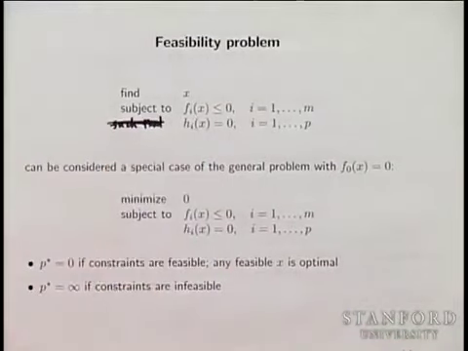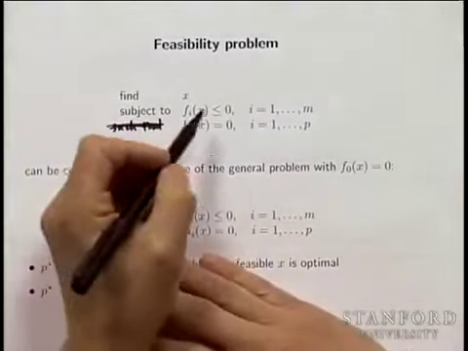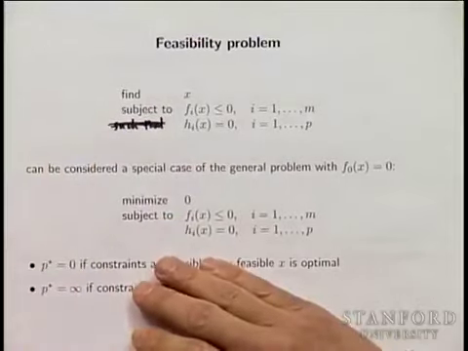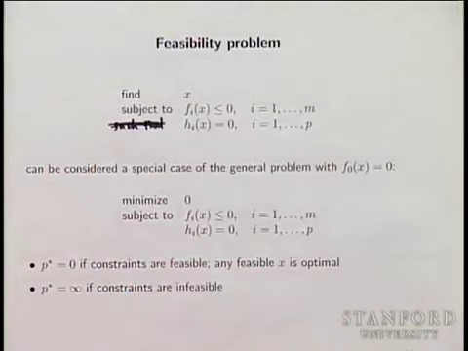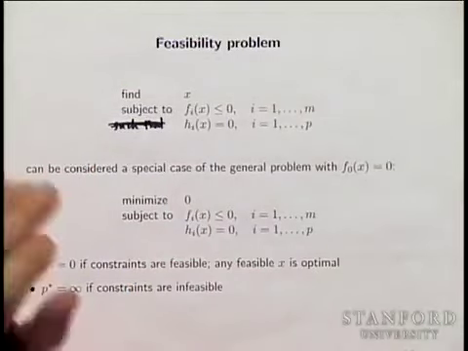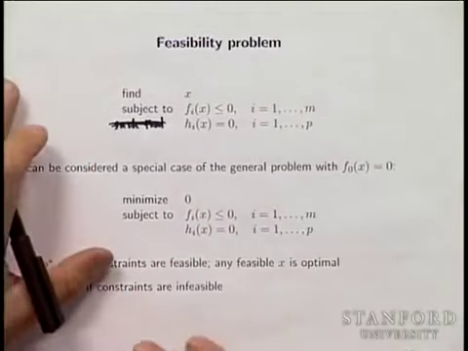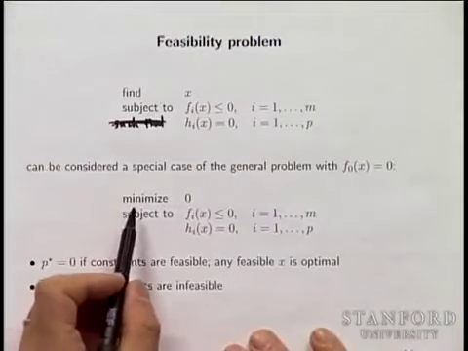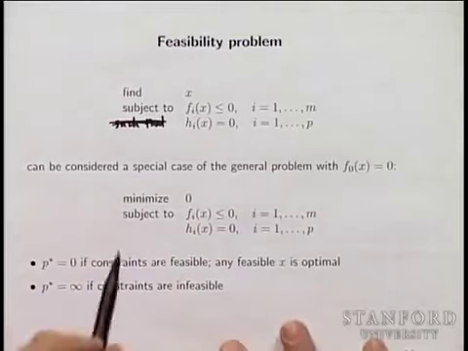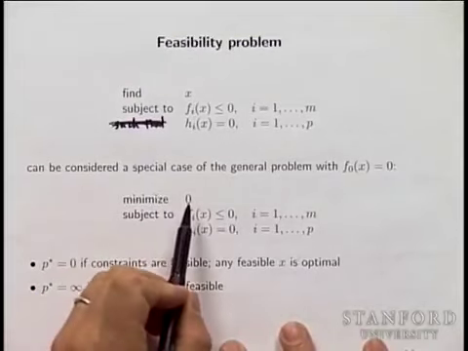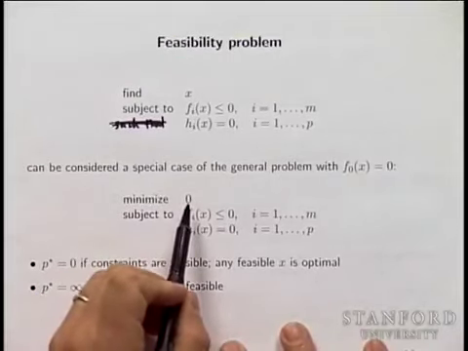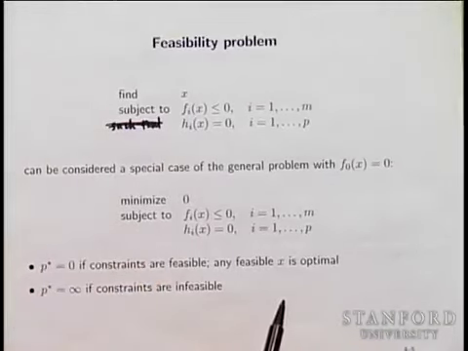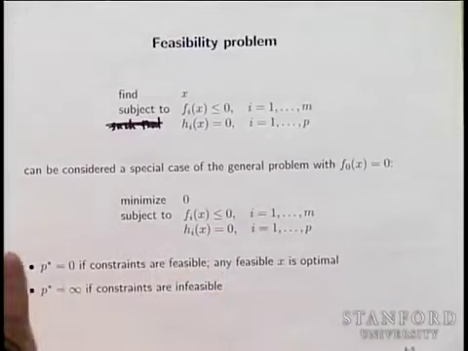Now this just says there is no objective. What that means is that any x that satisfies these constraints is equally attractive. You're completely neutral on it. It just means find anything that works. That's called a feasibility problem. And it's really the same as this, or it's convenient to make it the same as this. You make it minimize the constant objective function 0, subject to these inequality constraints. Now that looks stupid, but it's not, and it encodes everything correctly.